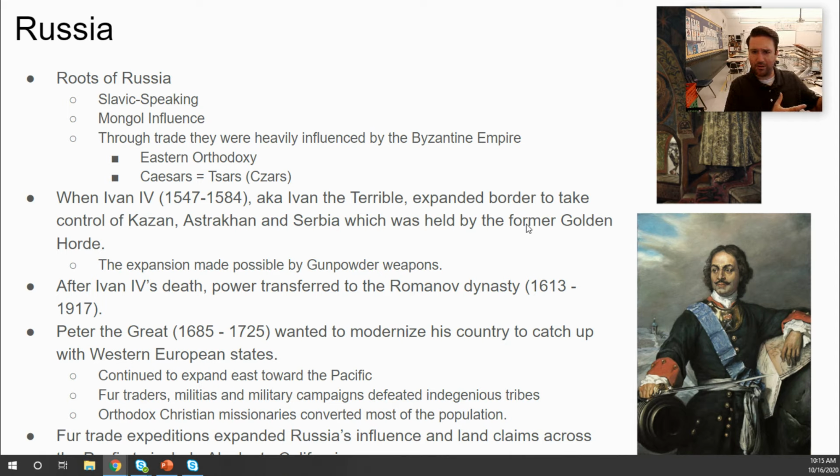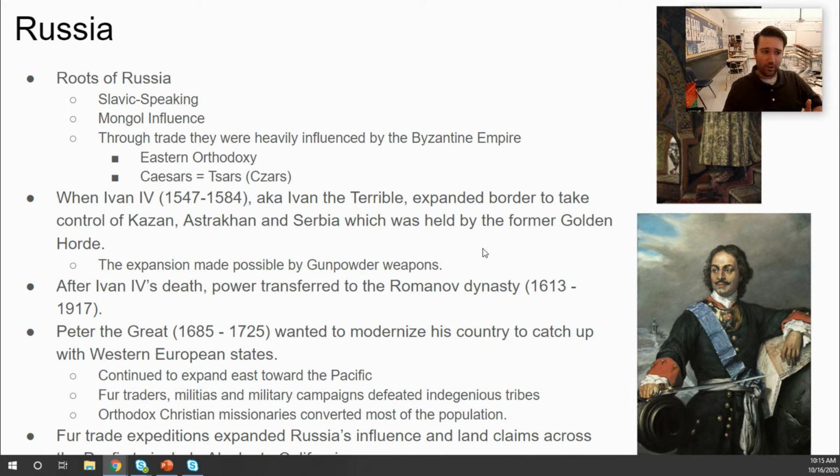We didn't get to talk about it a lot in our world history curriculum because of where we started. But Constantinople is a very powerful city. And because of that, they're really influenced, and the Byzantine Empire itself and Constantinople practiced Eastern Orthodox Christianity. That really heavily influences the Russians, and they adopt Eastern Orthodox Christianity.